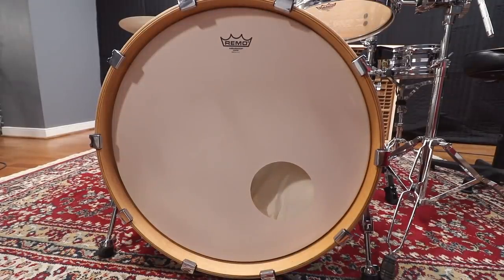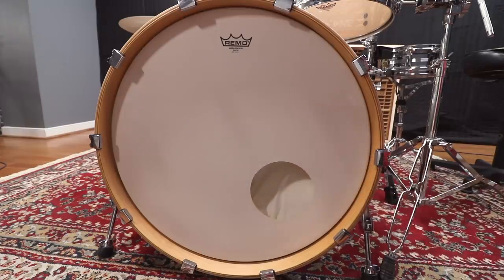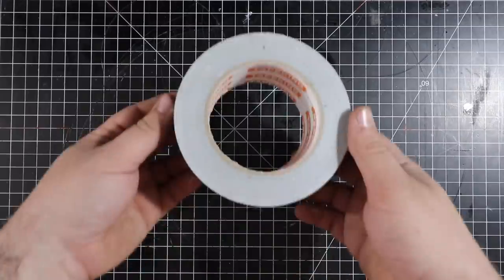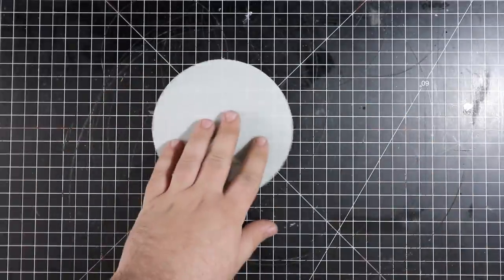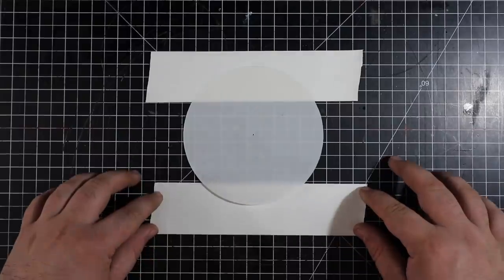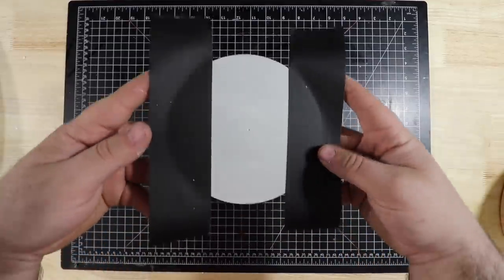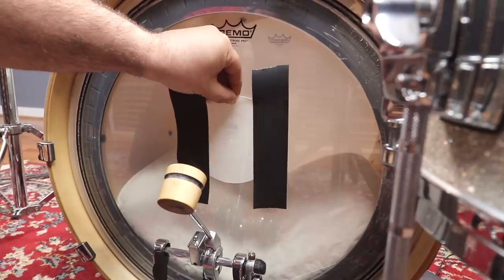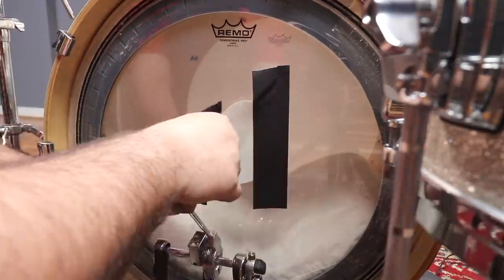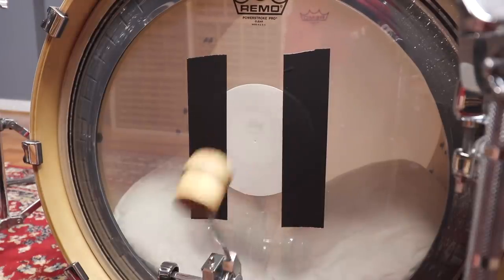This one's a two-for-one deal. Next time you get a new reso bass drum head, use the dividers to cut a new porthole for your mic. With the leftover disc, you can gaff tape it to the batter side head — make sure you leave it pretty loose — and what this little patch does is it slaps against the head and creates more attack for your kick drum. And of course, using a hard beater helps too.